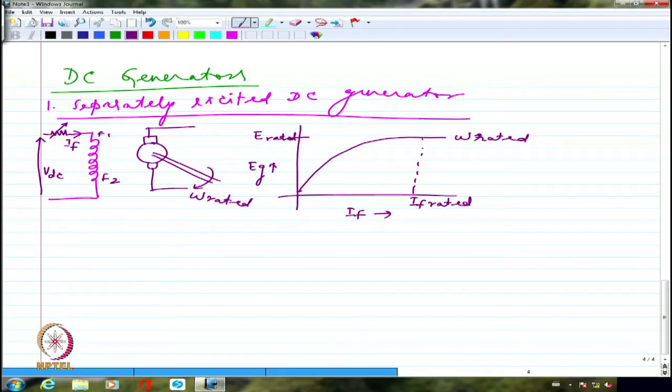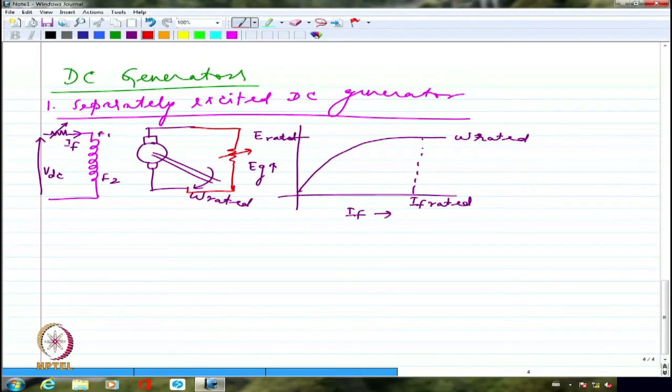Now I am going to actually connect a load. After I have checked the value of the back EMF constant and so on, I'm going to connect the load. So this is the load. Again, the load is probably variable because I want to see how the terminal voltage behaves when I draw more current and when I draw less current, because it will be very similar to what I had as voltage regulation in the case of the transformer.